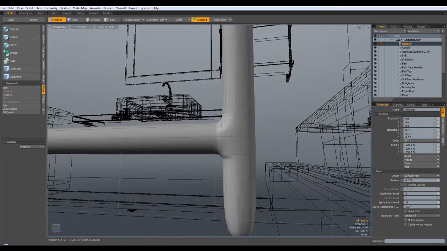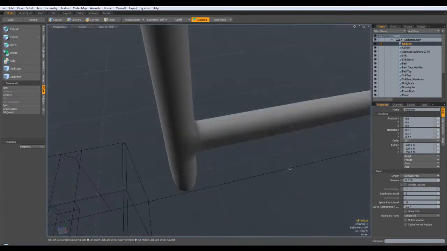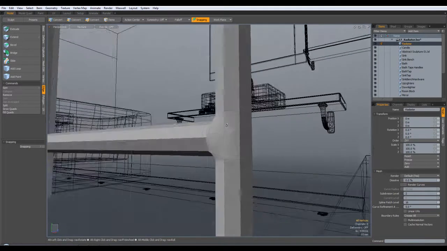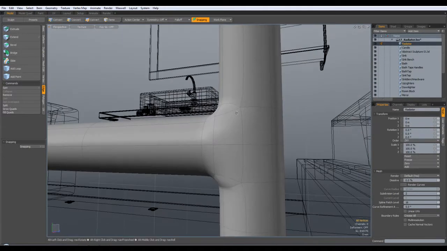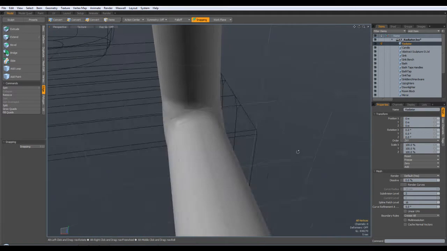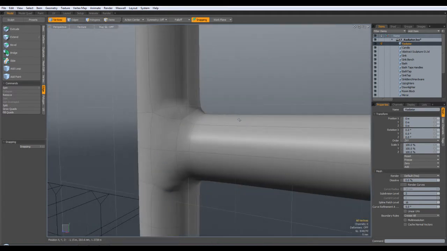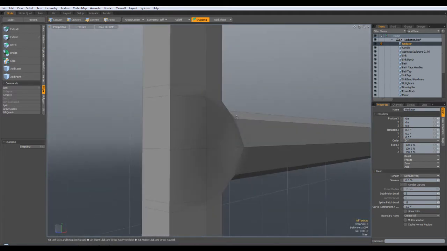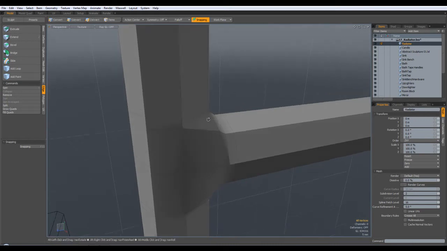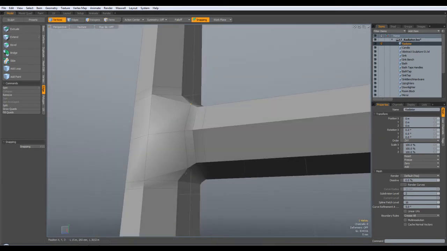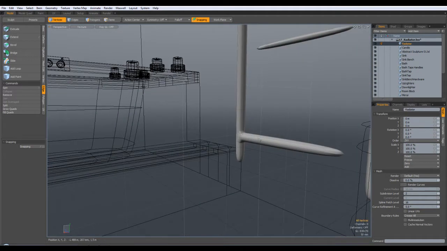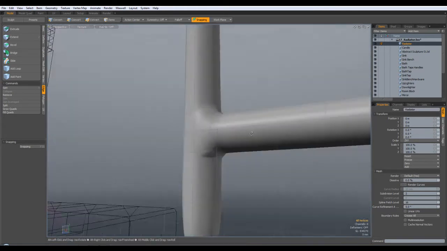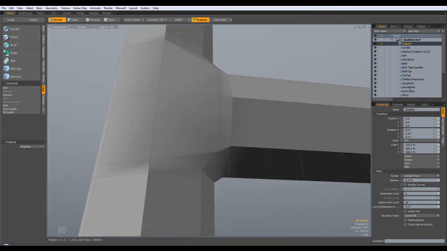Okay. So you can see you can get quite nice blends in. You're always going to get a slight bulge there. That's just because you've got this point which is slightly bulging out here. So you could just pull those in a bit if you want, but to be honest, from back here you're not really going to see it.